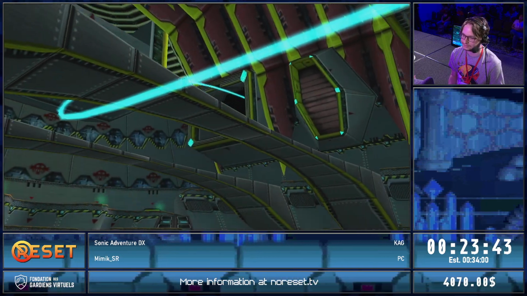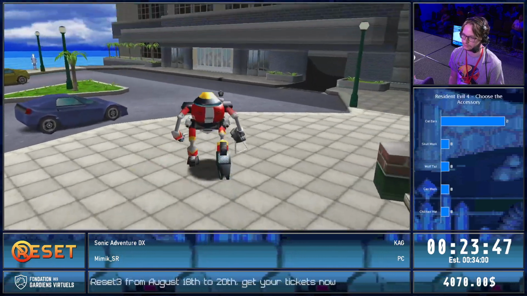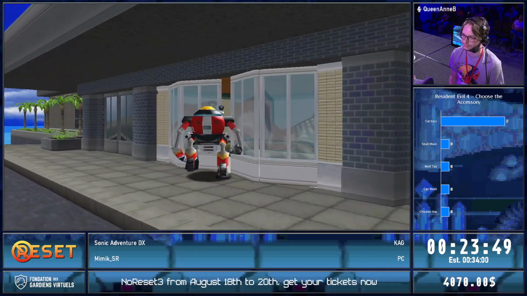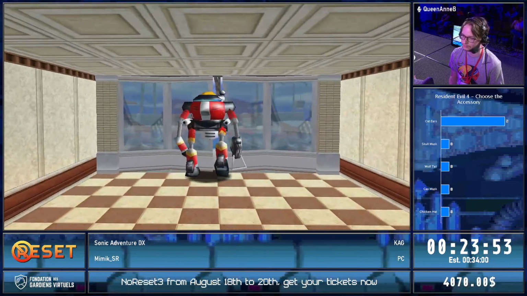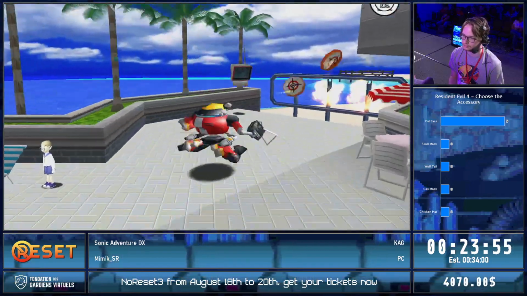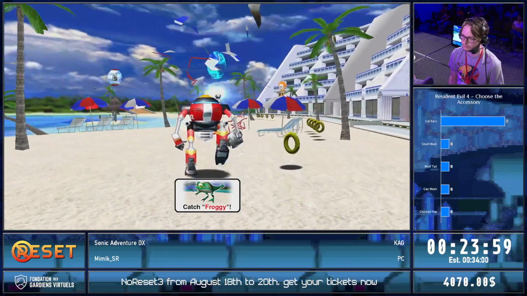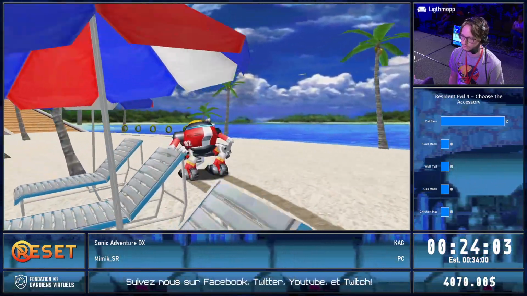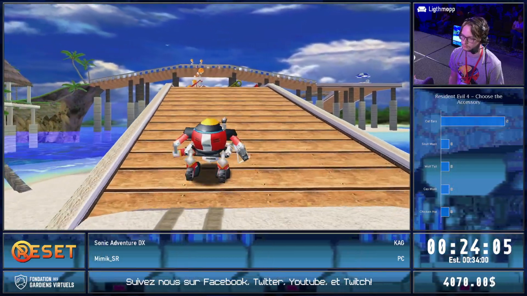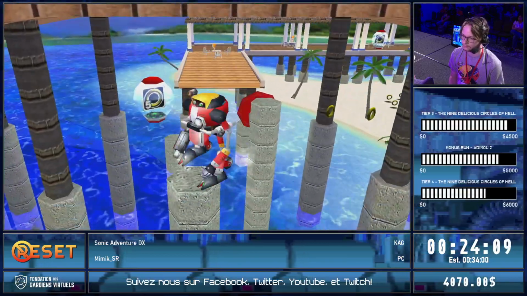So Gamma is going to be done out of order. Oh, there's the Cream cutscene again. And yeah, so this is the normal first level for Gamma, where we're just going to try to go straight to the end. We're going to jump on a few pillars right now. This is way harder than you think. It's super janky, so let's hope he gets it.